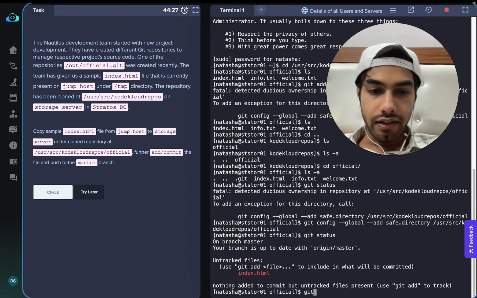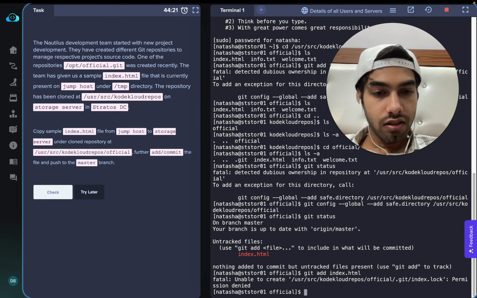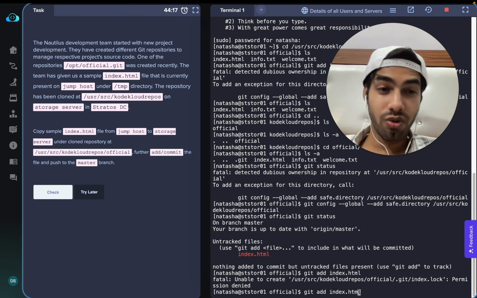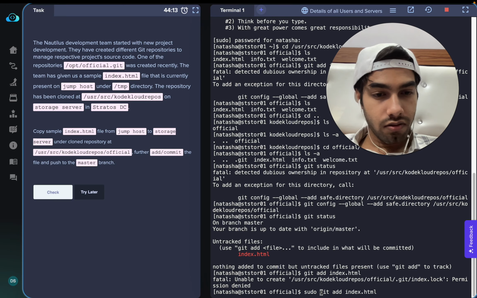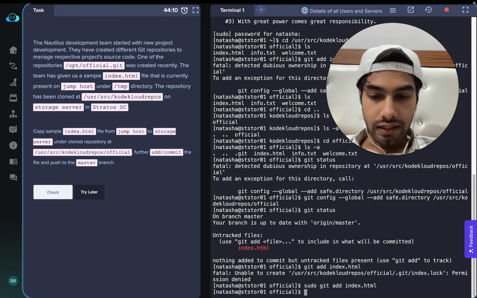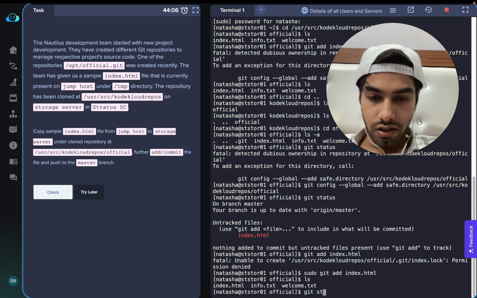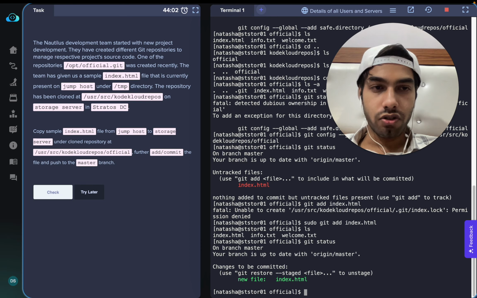So git add index.html. Unable to create. Do I have to give sudo? sudo. ls? Good. Yeah, git status. Good. I just need to commit it.